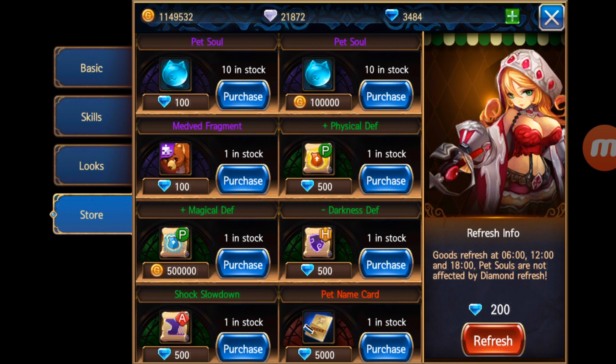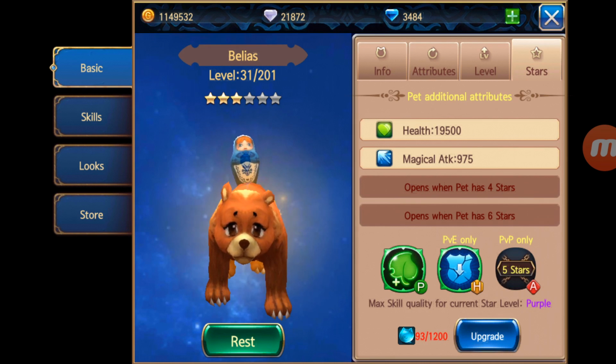But as you can see, you can buy the various skills for either gold or diamonds. And that's really all there is to the pet store. How you choose to go about investing in that is up to you. And with that, I have covered just about every aspect of the pet I can do.